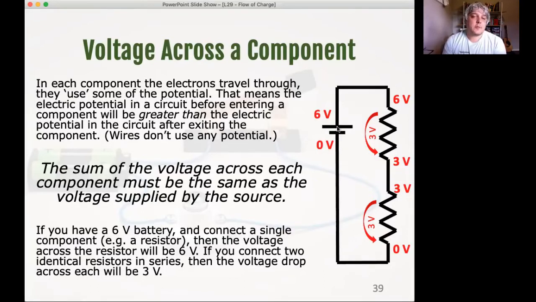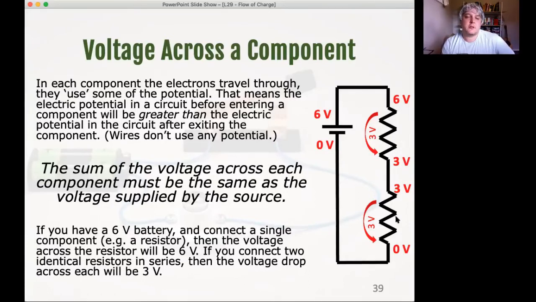So conventional current wise, we start with 6 volts at the positive terminal. We've still got 6 volts here, because even though all wire does have some resistance, the resistance in a wire is so low compared to actual resistors and light bulbs that it's pretty much negligible. Remember the idea of negligible, it means it's below our precision. We don't care about it. It's there, we know it's there, but it's so small. So the amount of energy the electron needs to travel through this little bit of wire is practically nothing compared to the amount it's going to need to get through this whole big resistor. So we say that it hasn't really used any of its energy traveling just through that bit of wire.